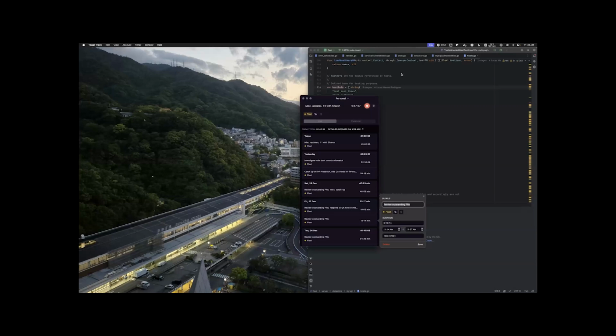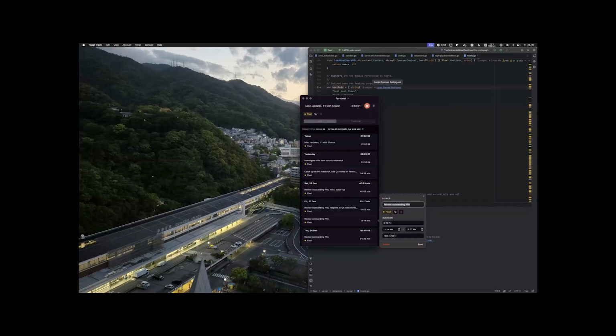All right, let me get the correct window shared here. All righty.